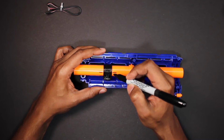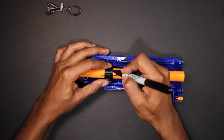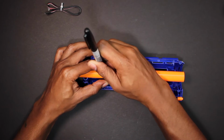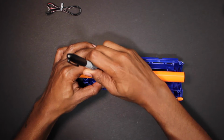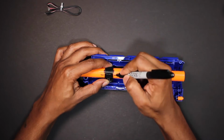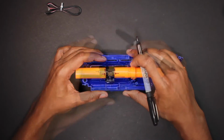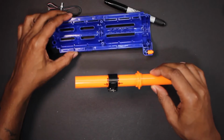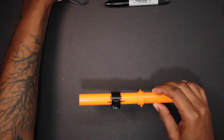We're also going to make a couple of lines here. We're going to make one on the side of the 3D printed part and one on the other side, which will help us line this back up whenever we put it back into the blaster or accessory. Okay, so now that we've got our markings, let's take it out of the casing and remove the IR beam.